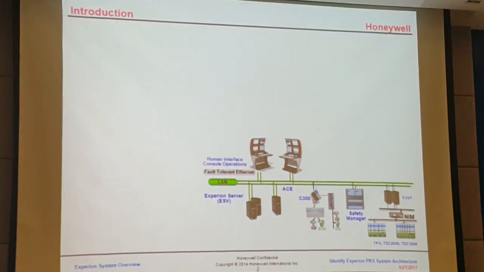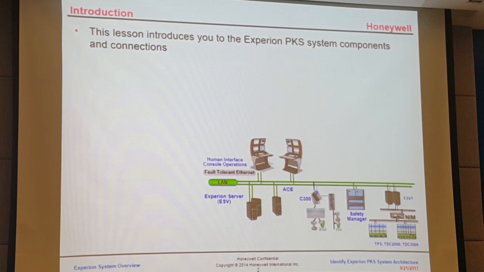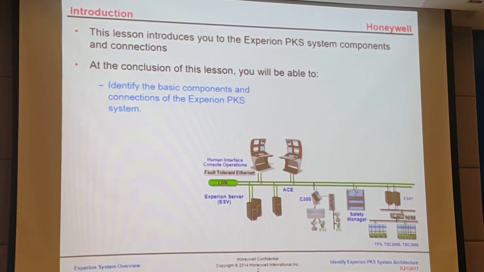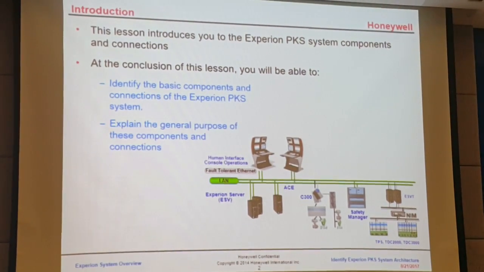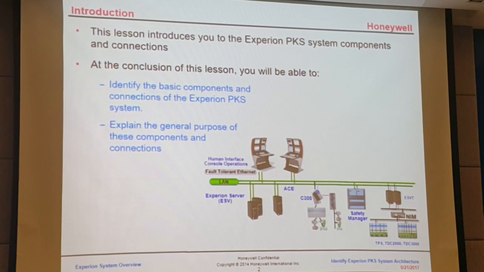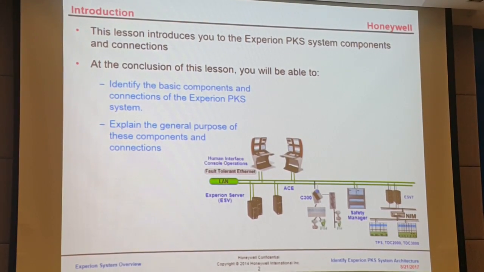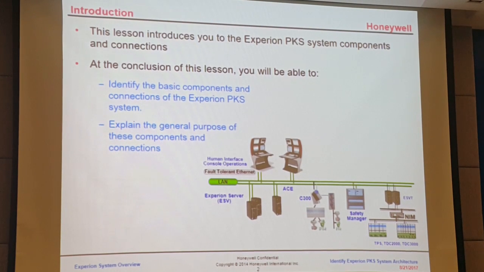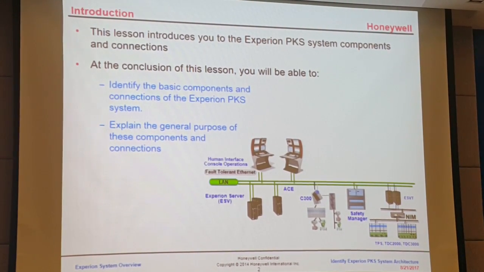The first lesson. This lesson introduces you to the different components that make up the experience system. At the conclusion of this lesson, you will be able to identify the basic components and the connections, and you will also be able to explain the general purpose of the components and the connections. We will get into more detail on all these components later, but the idea here is to give you a basic understanding.